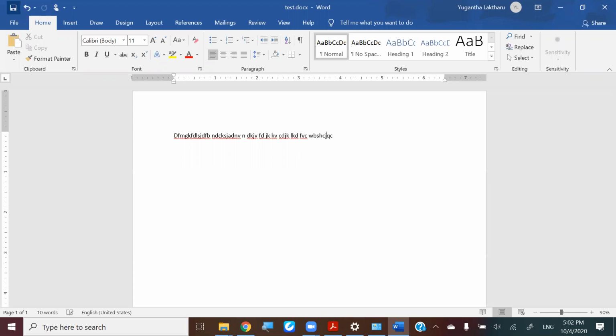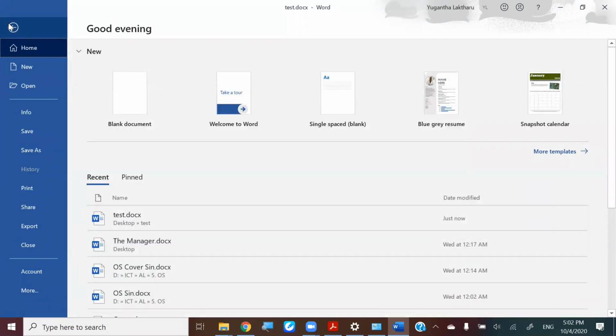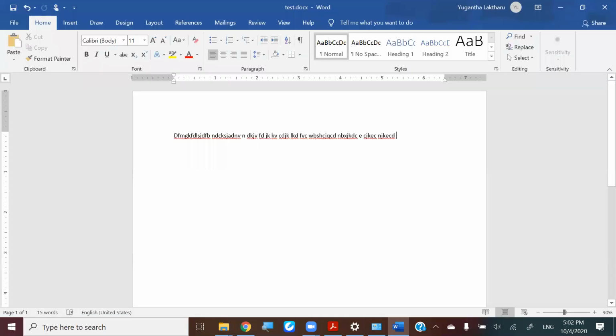So the editing part, or the updations, will be saved to the same location, right? You are not getting the save as window each and every time that you are going to save. It's the very first time only. But some are having the practice of going to this particular place and going for the save as again. That's unnecessary, because if you saved it once, any changes that you are making are going to be saved onto that once you press the save button.